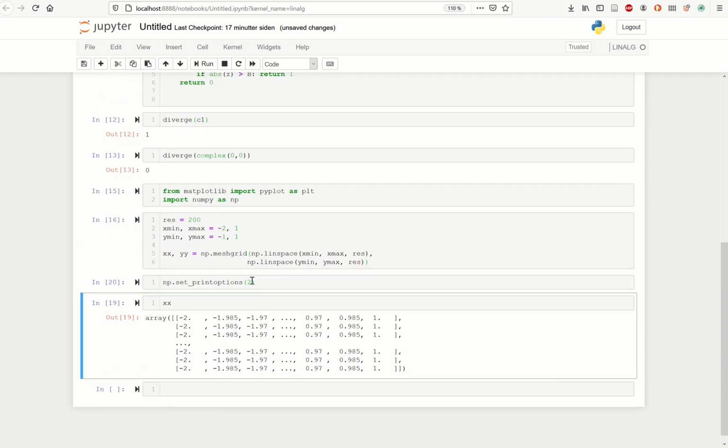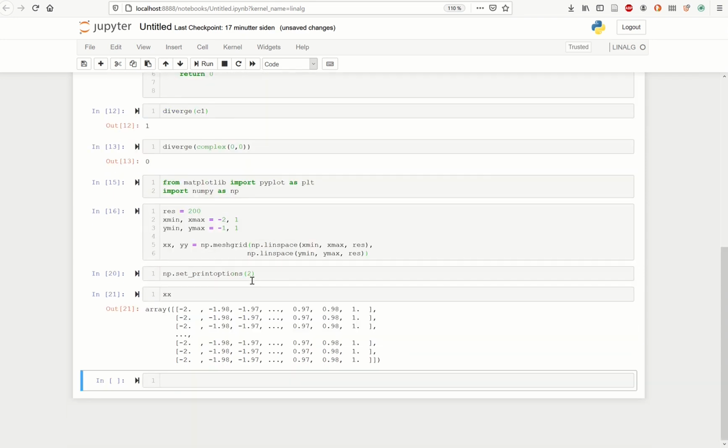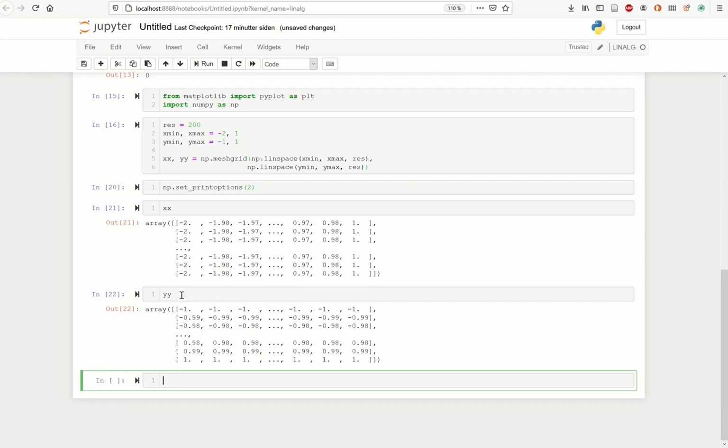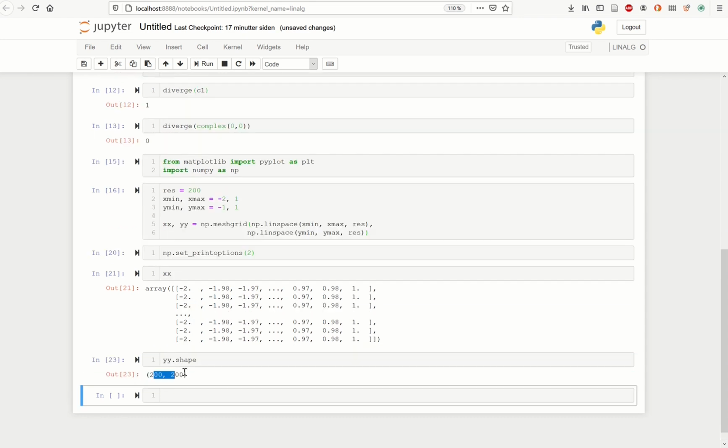Actually 2, that's fine. Okay. So xx is just a matrix of the shape of the whole grid, and it shows all the x coordinates, and yy shows all the y coordinates, and both have the same shape of 200 times 200.